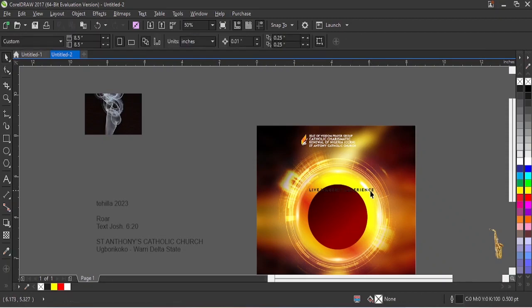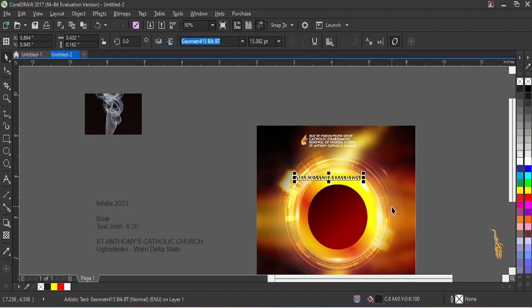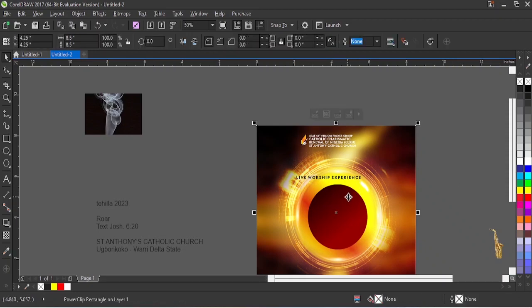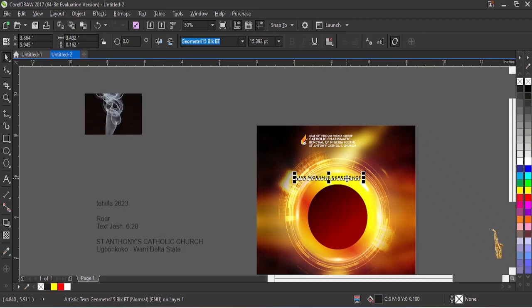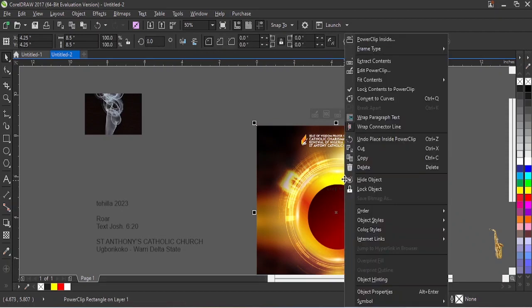Then I'll pick this, this is the text. So I'm selecting the text. Then I hold my Shift key and click on this circle here. Sorry, it's not working because this circle is inside the power clip. So what I'll do, I'll move this text into the power clip. I'll move it with the right button to give me this dialog box. I'll say power clip inside. Here it is inside now.